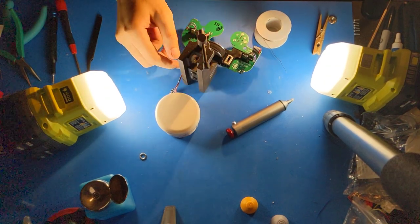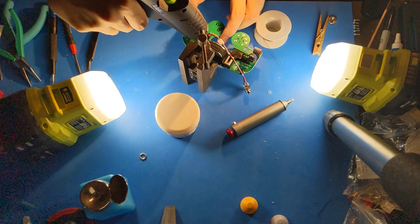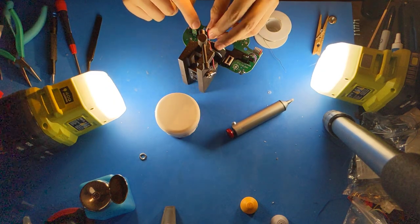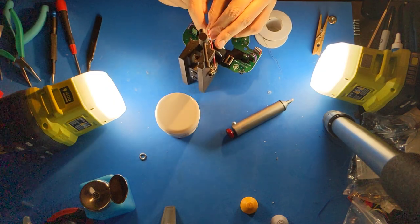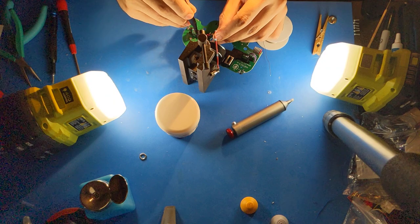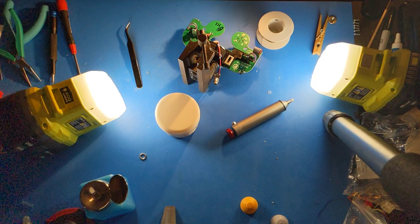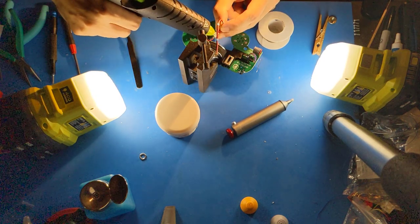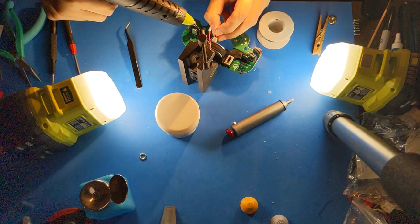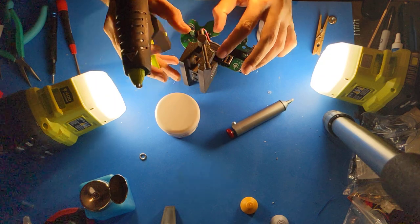Next, here comes the delicate part. Take your hot glue gun, put a dot right here that will be used to hold the wires down as they're routed around. Now that those are down, we'll apply a big blob of hot glue under the wires and a little bit on the back here, and glue this in place at an angle, like so.